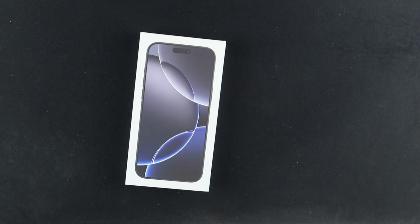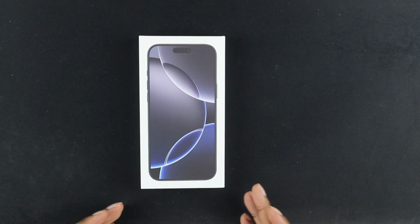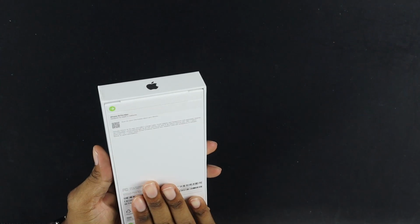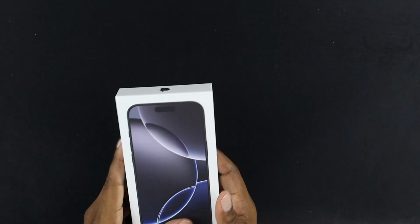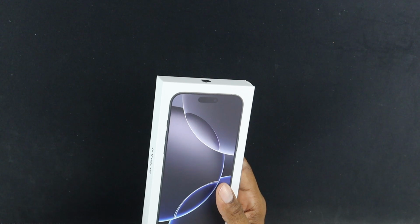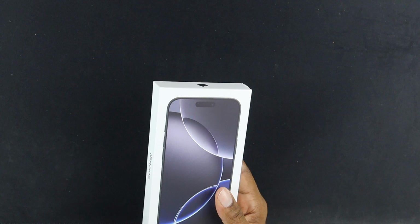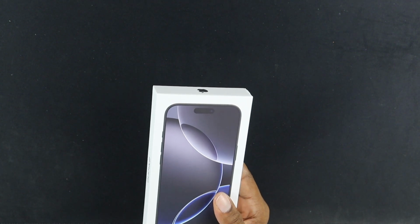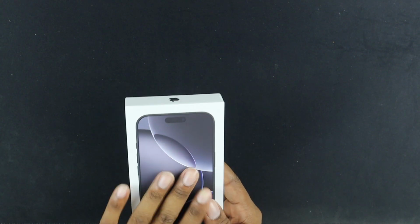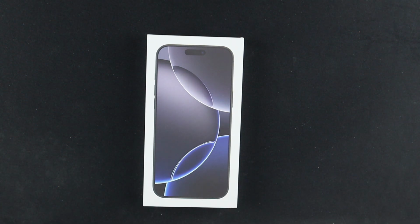But anyway, man, so as you can see right here, we have the iPhone 16 Pro Max. This is the black titanium version. I went with the 512 gigabyte instead of the 1 terabyte. I realized, like I said before, I was only using like 80 gigs of internal storage on my phone right now. And so it was like, why get a terabyte? I don't plan on doing any ProRes videos and log right now. Now, I'm not saying that when the 17 comes out I might not get the terabyte then, but 512 is good for right now.